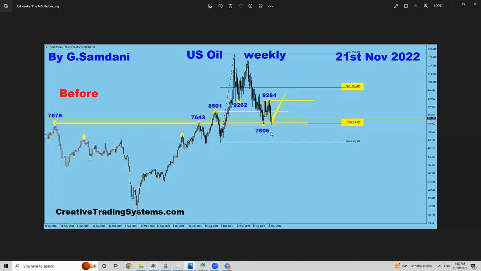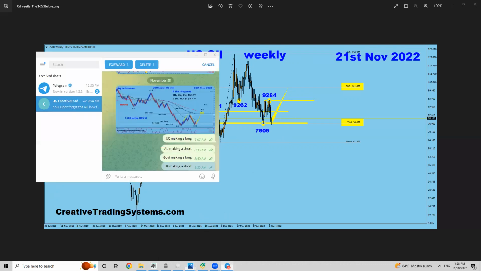So I said, okay, if it bounces and if I see my long setup, I'll take it. So I saw a setup and then I posted on the Telegram. Somebody was asking, why are you showing only the trades and not showing the entries? So I do show the entry, or give a heads up about the entry that I'm going to take, on my Telegram. So you see, this is the Telegram.